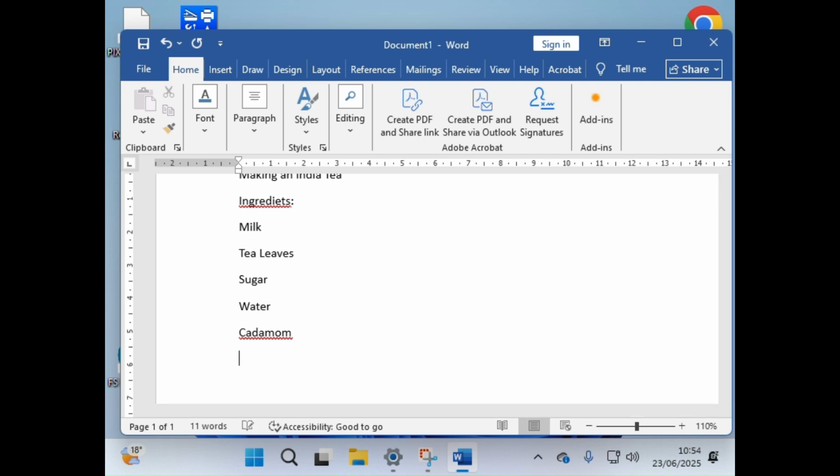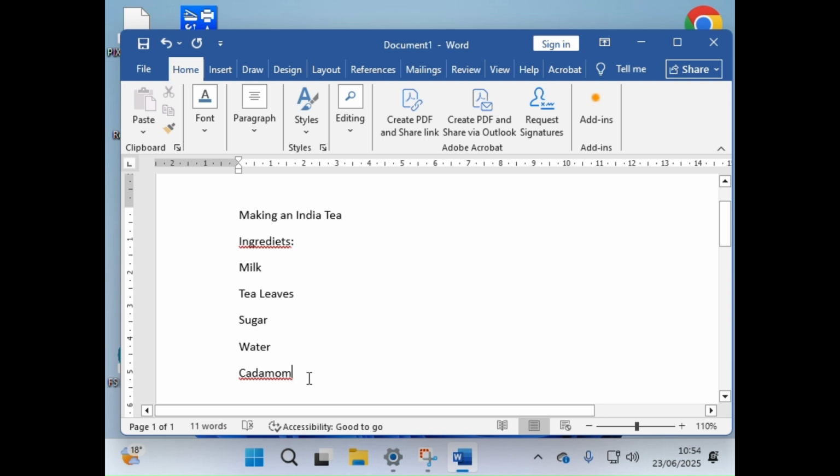And then here I just want to insert a picture into the space, so I just click after the word cardamom, I press enter, so my cursor is on the next line. Don't insert a picture when your cursor is on the word cardamom. The reason is because the picture will be pasted next to the word cardamom. We want to go to the next line, so we are inserting a picture on a fresh line.